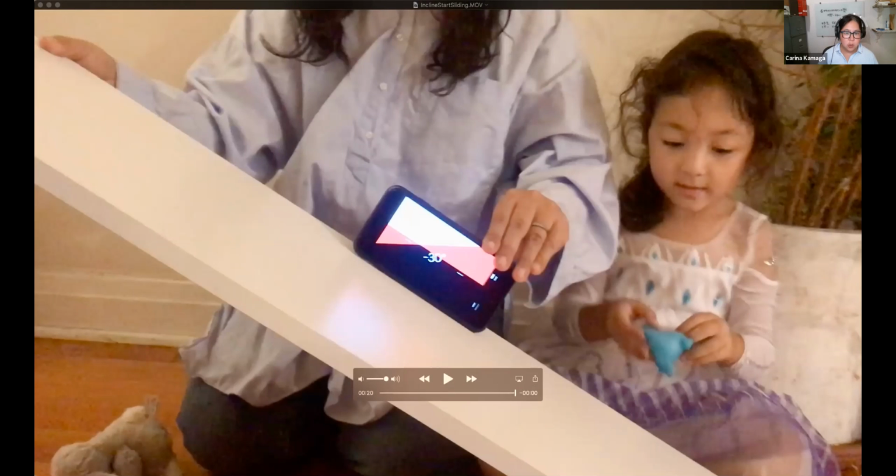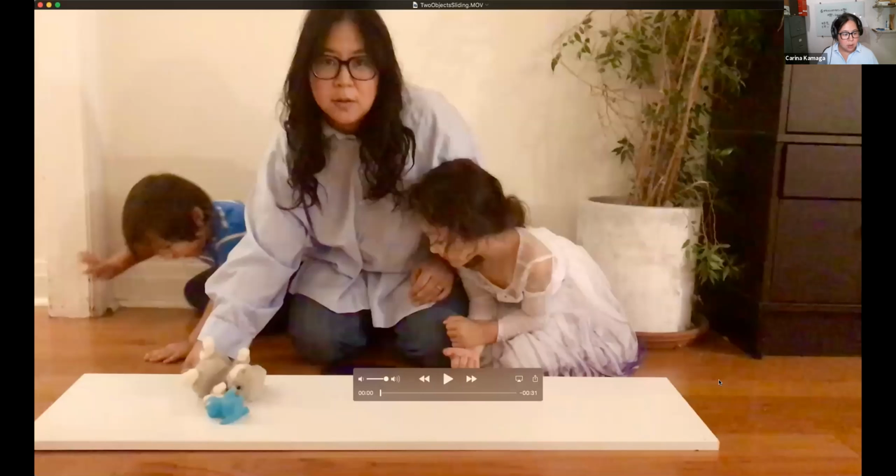This was the demo to show that friction force depends on the normal force, not the gravitational force. And this is the video to show that friction force also depends on the material property of the two contacts. So instead of just one toy dinosaur, I have another stuffy, a little rabbit that's made of fabric. So it has a different material coefficient, which means two different contact materials, right?